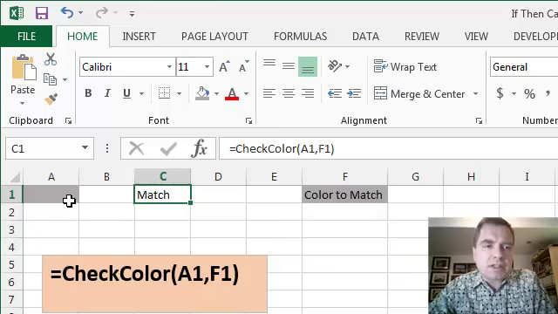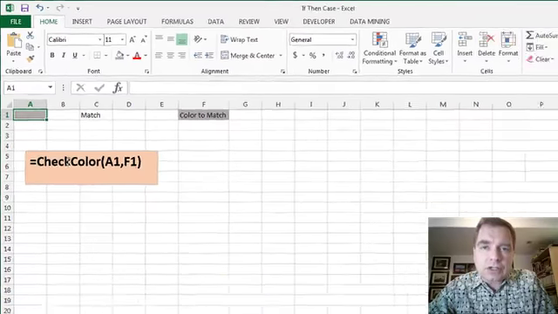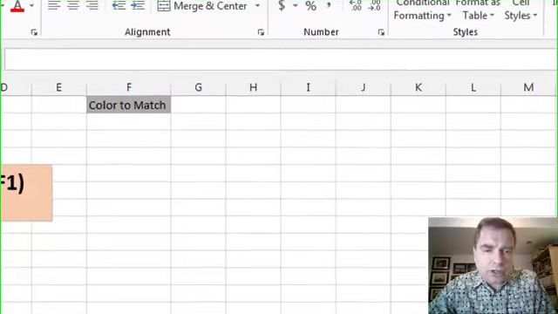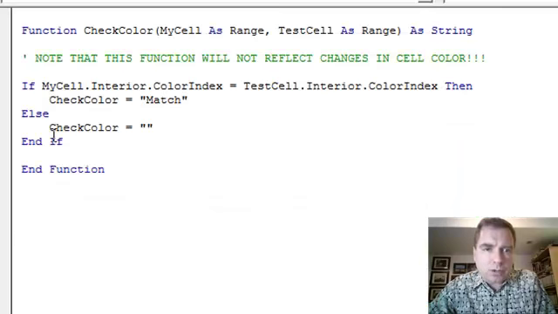But if it's a one-time thing and this is not going to change all day long, this check color function can help you. What I really want to do is just show you how a function works: function and end function, the components, what the function is going to return, and then the logic that makes it happen. I have a more practical example to build, an aging function.